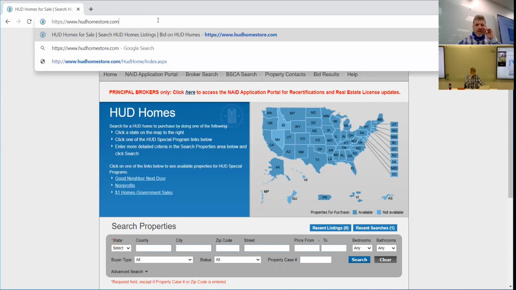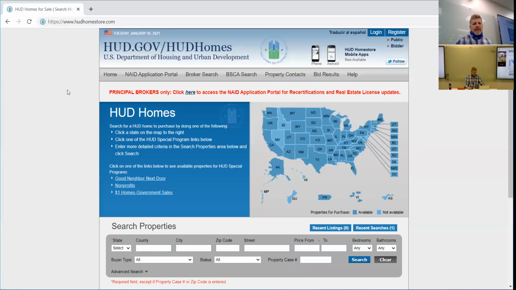So that's what you're looking for when you're trying to log in, and it will bring you to this page. And the other thing I like about this is you can actually give your clients that address. If you've got an investor that is interested in trying to, quote, find a deal or whatever, you can actually give them this website and they can come look. They do have the ability to make a bid, but it's so much easier to do it through you.